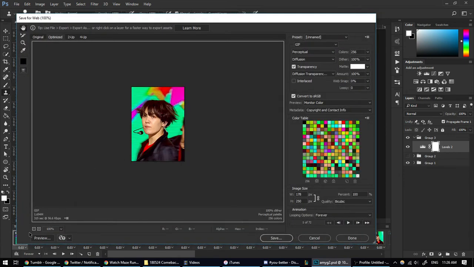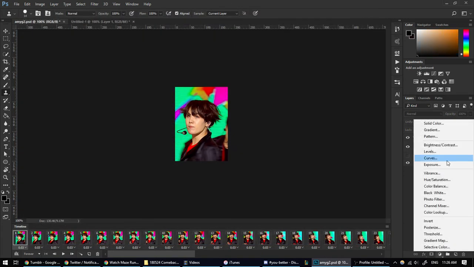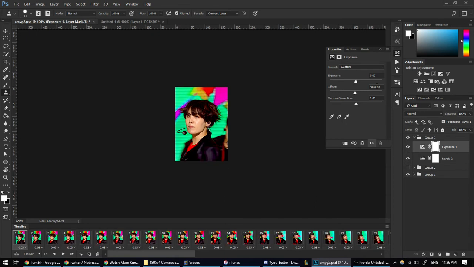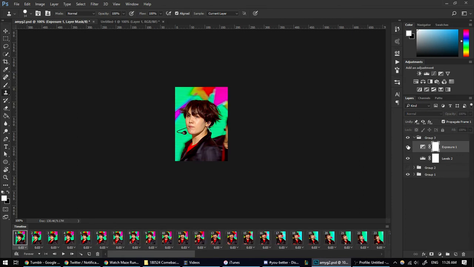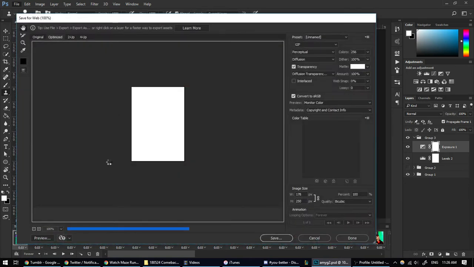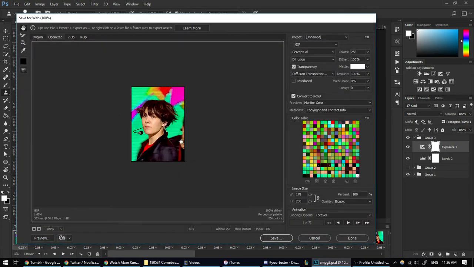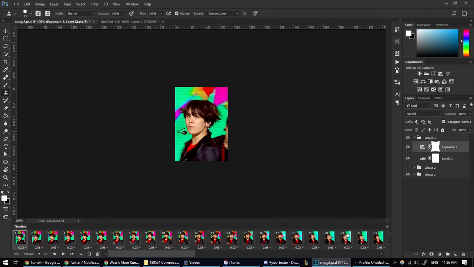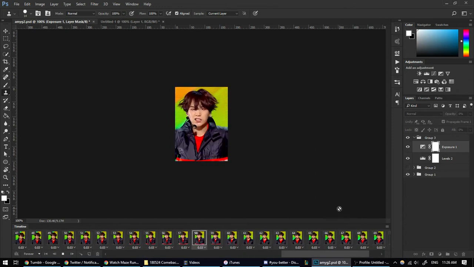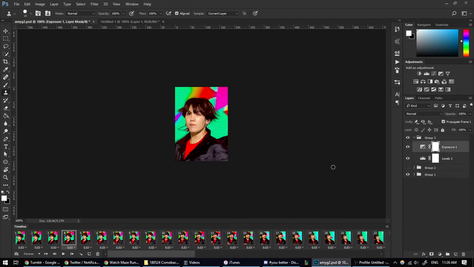So let's say you did export this GIF, and the size was still over 3 megabytes. This is okay, but let's say it was over 3. This is 1.69. I would then add an exposure and lower the offset. I kind of wing this as well, I just do it until I think it still looks okay, but I dropped the file size enough. This was at 1.69 and now it's 1.63. Since this GIF doesn't have too much black, just changing the offset doesn't do that much. For GIFs with more black sections, you can drop the offset and it'll change it a lot.